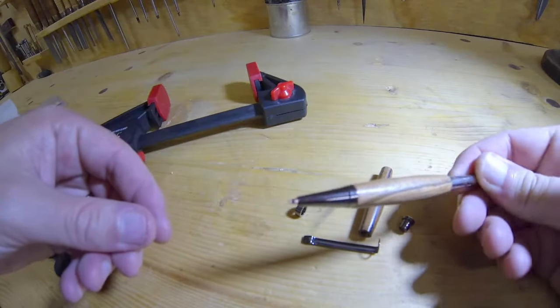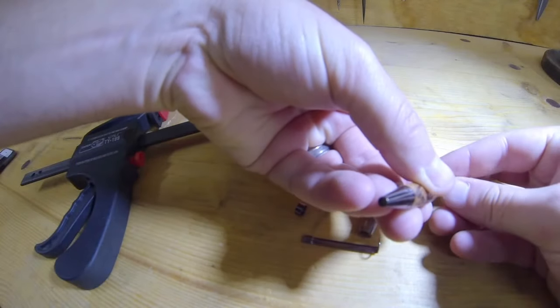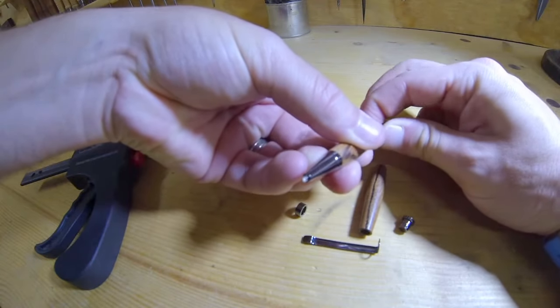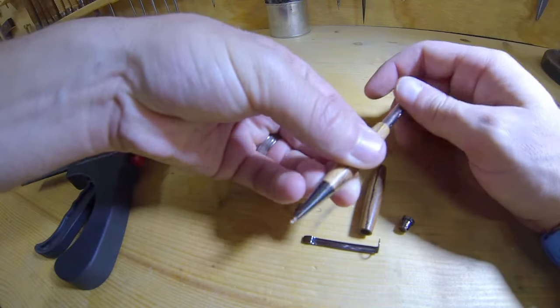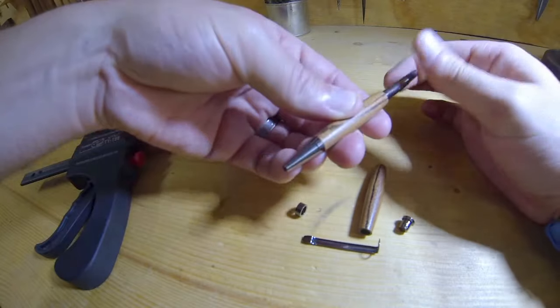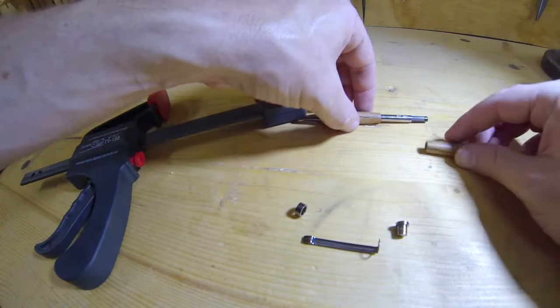Okay, so we can check the actual projection, make sure that it's where we want it to be, that when retracted, it's fully retracted, and then when it's screwed out, the projection comes out to the point that you want. So I'm quite happy with that one, so we'll carry on doing the assembly. Okay, so that side can be set aside for now.